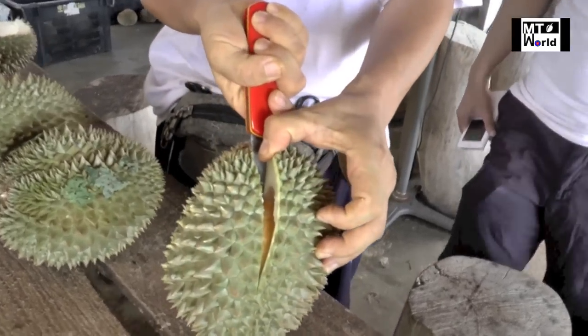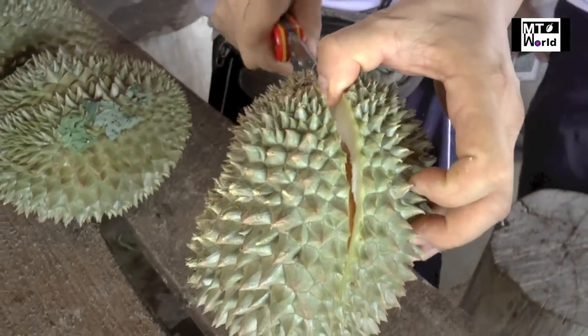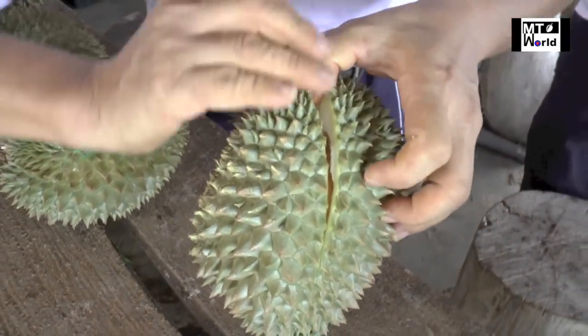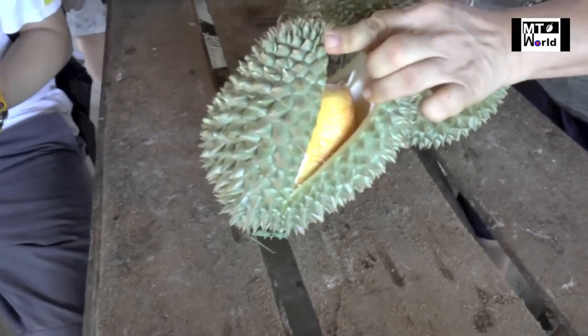Wow, look at the color. Red in color. Is it more reddish?